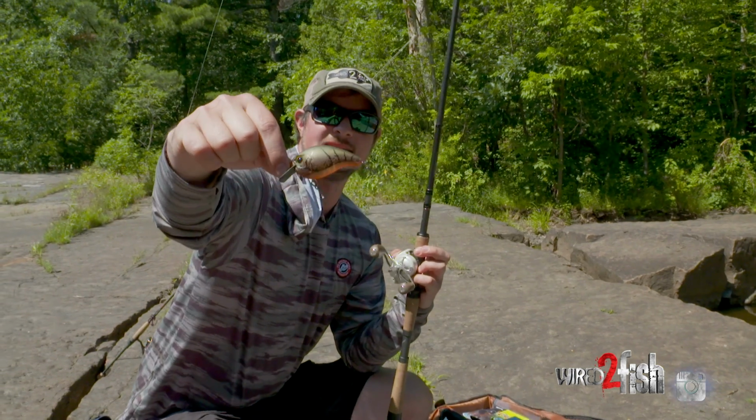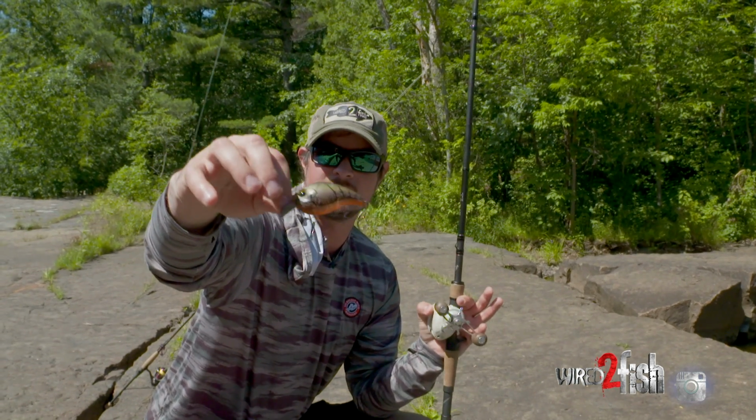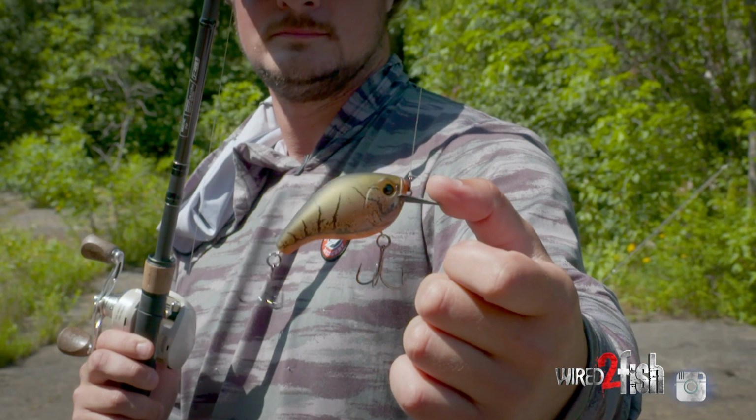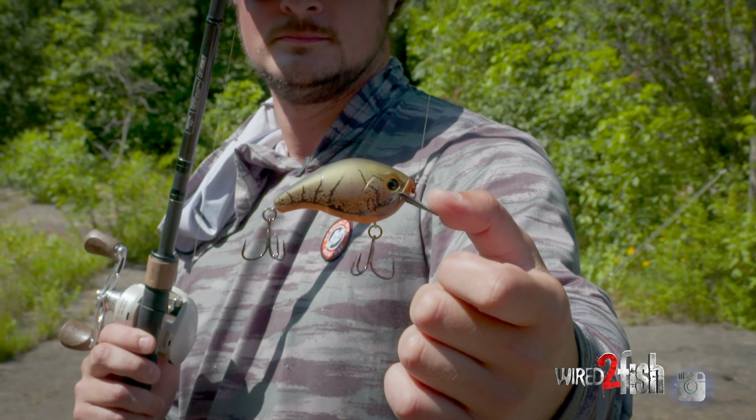So now we're tying up that Scamp. This is a 2.5 crankbait as well, designed to dive 2.5, 3 feet, just like that KVD 2.5 from Strike King. A little wider profile on this crankbait, so we'll see how that looks in comparison as well.